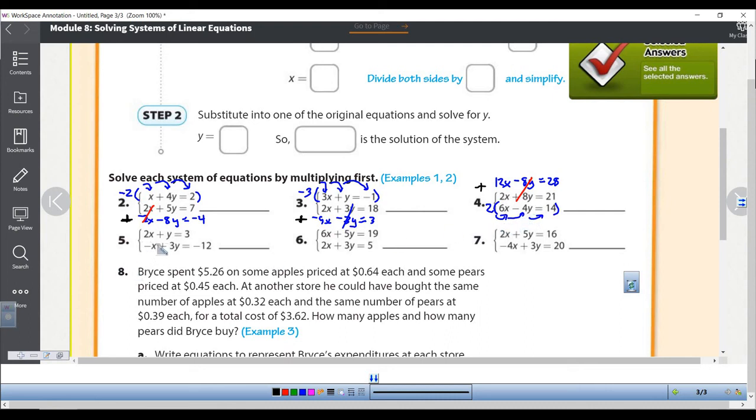On this one, I would multiply this by 2 and get -2 and have my opposites. On this one, I would multiply this bottom one probably by -3, and then I'd have my opposites. On this one, I would just multiply this top one by 2, and then I would have my opposites. All right, so we didn't have any examples here where you actually had to multiply both equations, and I don't know if you're going to come across any of those. Maybe I'll look for an example of one of those and put that in my next video.